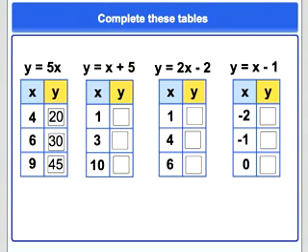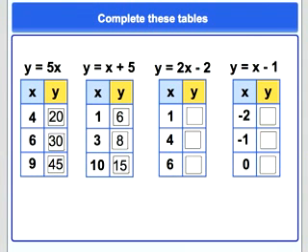Then we would go to another example table. Again, we just make up these values, 1, 3, and 10. Probably, if it was me, I would have used 0, 1, 2, just to have some easier numbers to do the math with. But 1 plus 5 would give us 6. 3 plus 5 would give us 8. And 10 plus 5 would give us 15.